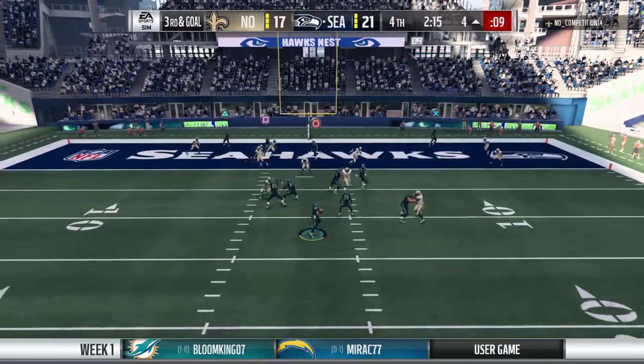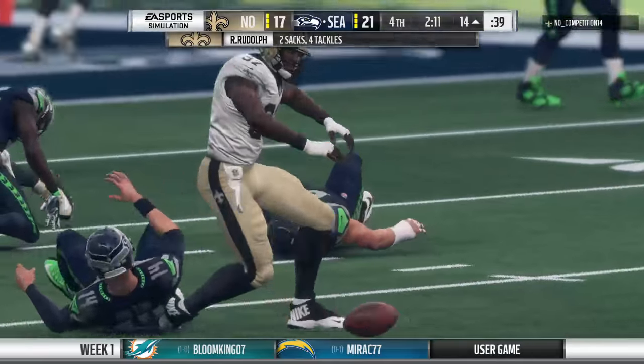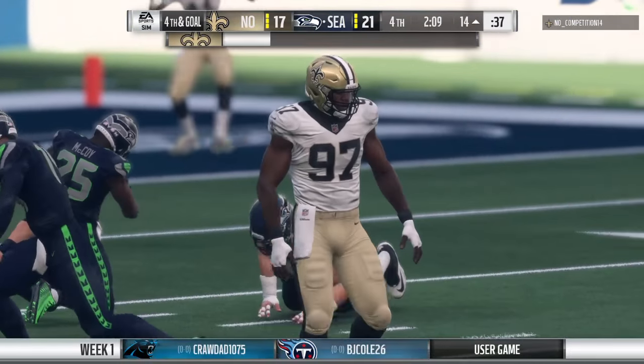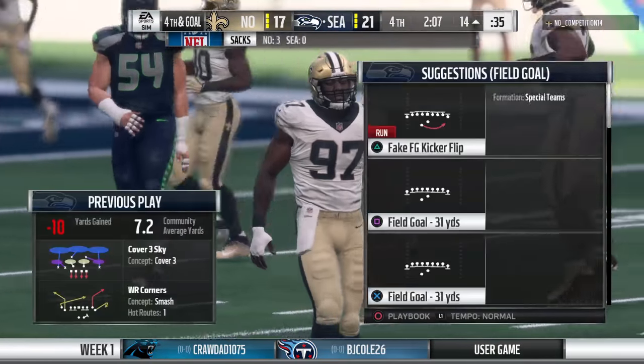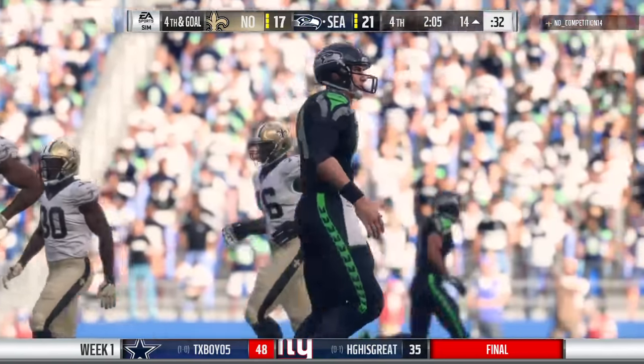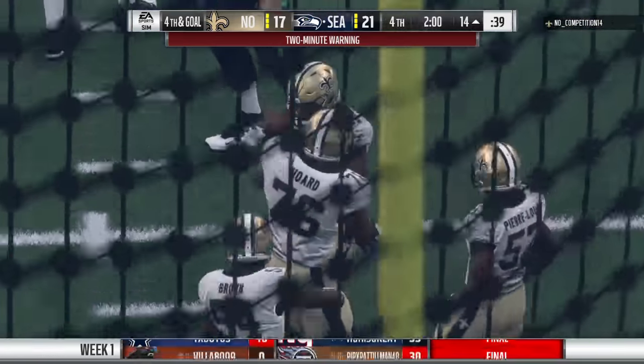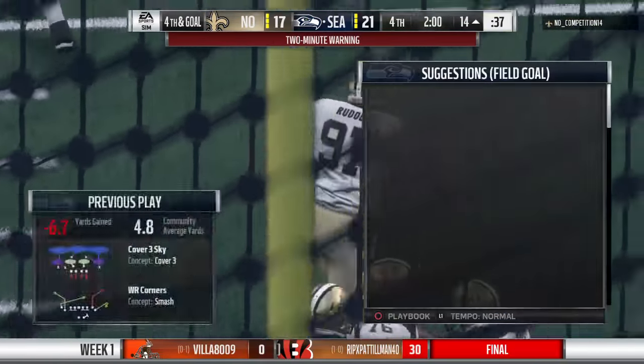Operating from the gun, Dalton. And he's going to be dropped. Back at the 15-yard line. So on 4th down, out trots the kicker in a big spot here.